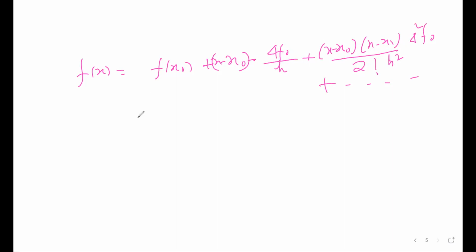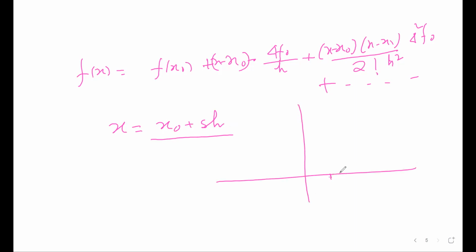Then if your data are equispaced, we can write that a general point x is equal to x0 plus s into h. You understand what it is? For example, you are dividing it in this way. This is your x0, this is your x1, this is your x2. If these differences are h, is it not equal to x0 plus 2 into h? You understand the point? Yes, sir.